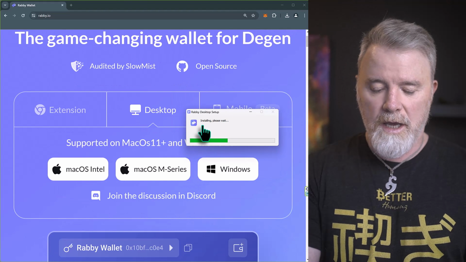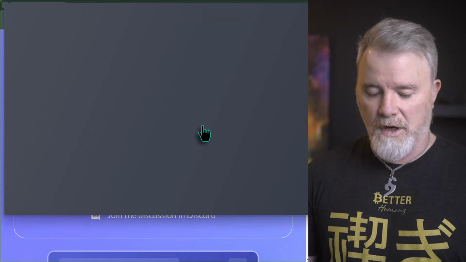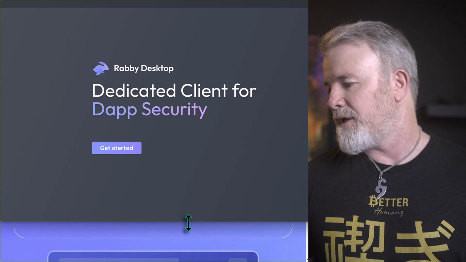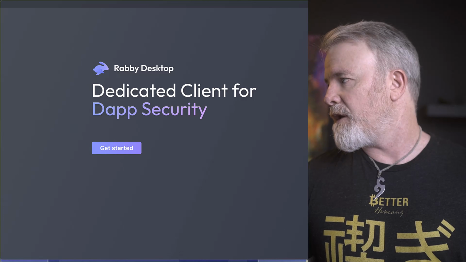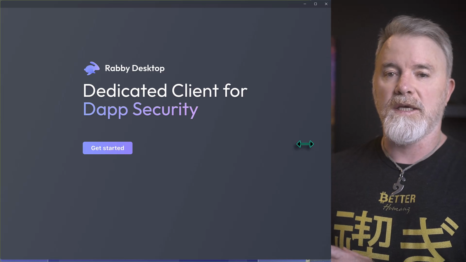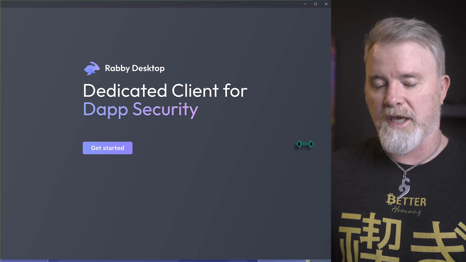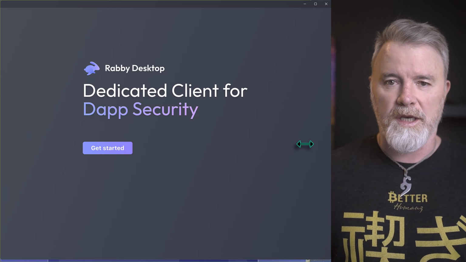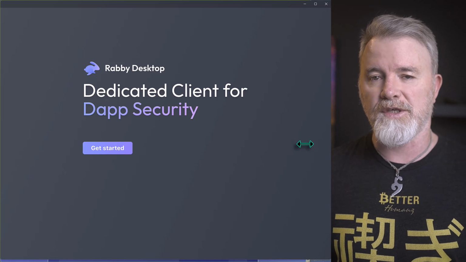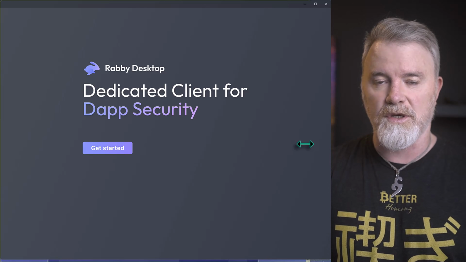Now we can actually connect Rabby straight away, and there's no real rocket science to it. It's actually pretty easy. I'm just going to drag this down. Now, if you didn't know, Tangem uses Wallet Connect to connect to any decentralized app. So all we're essentially doing is connecting to Rabby using Wallet Connect, and then Rabby will connect to all the decentralized applications. This way we're using Tangem to confirm transactions, which is a lot more secure.